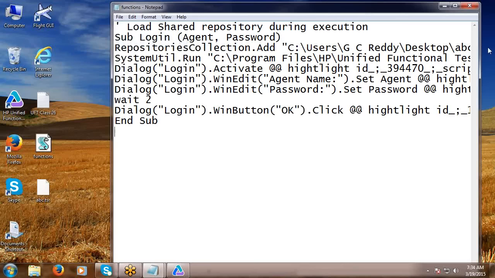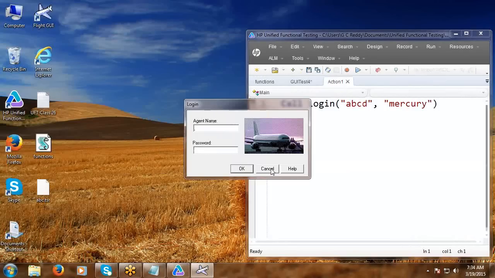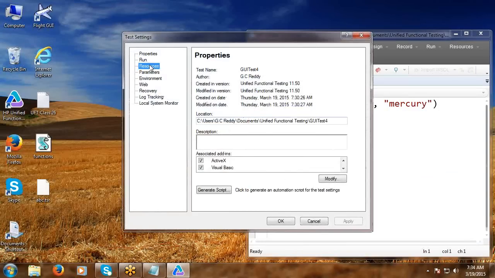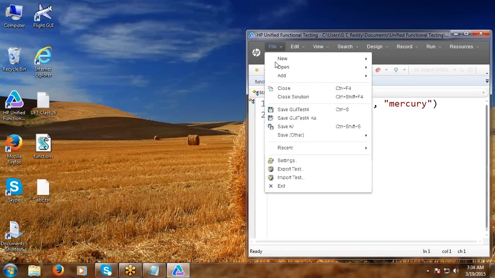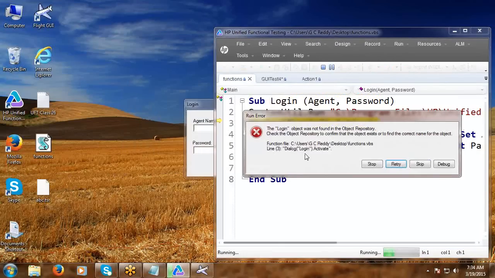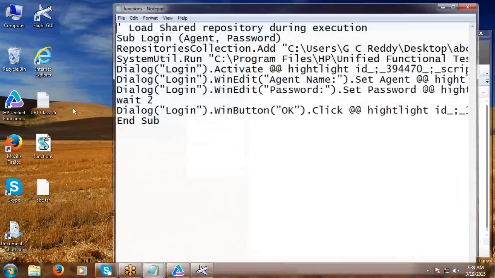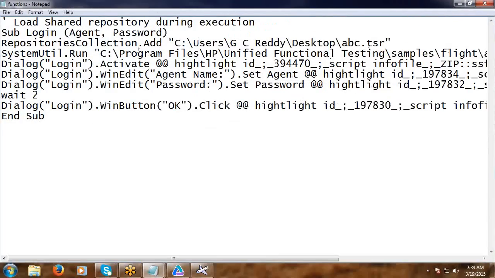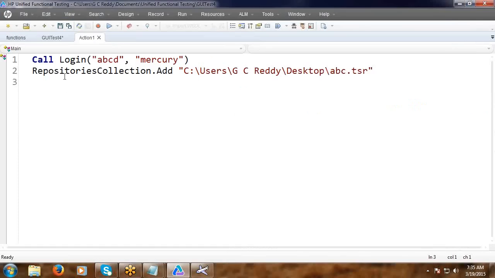Save. Run the script. Still, just a minute. A repositories collection. A spelling mistake.